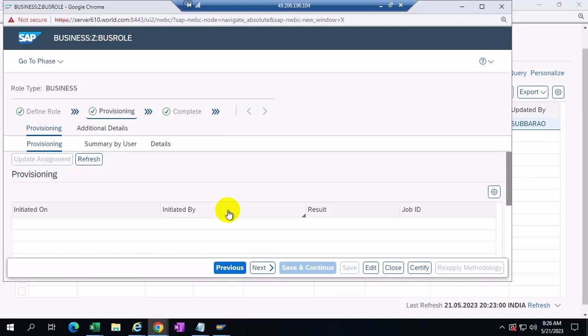As soon as we assign a new role, the user button turns red, and until we adjust it, it will not turn green. Similarly, the provisioning button has an update assignment button. We need to click on that, and as soon as we click, it will be adjusted with the latest business role definition.